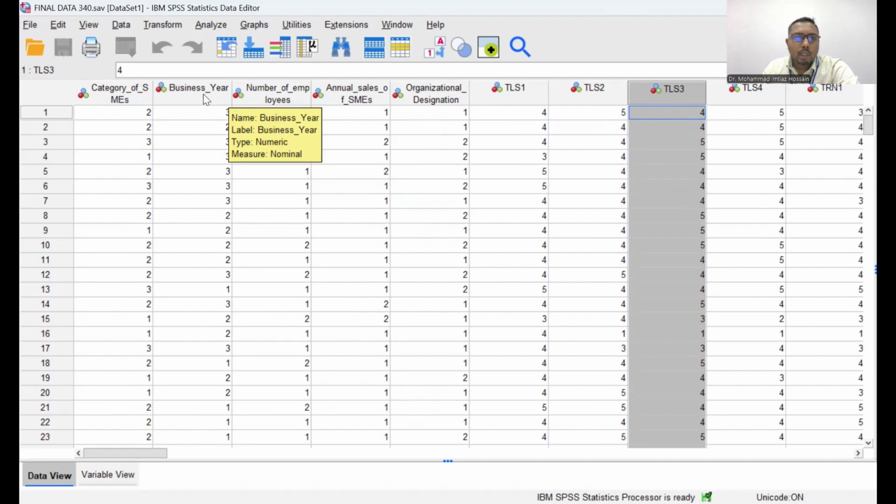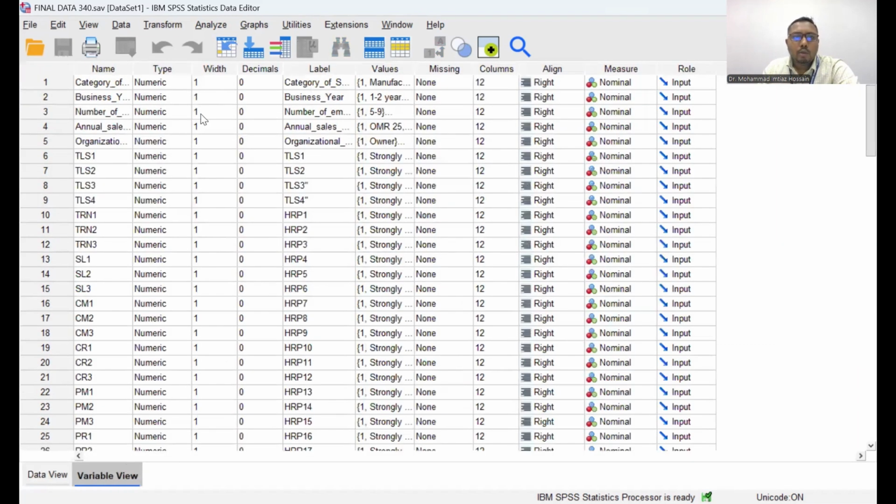So what we have to do now is give the command to the variables. We have to label the variables because SPSS doesn't know what the meaning of 1 is, what the meaning of 2 is. So we have to label it. To give the values, you have to click on the Value option.